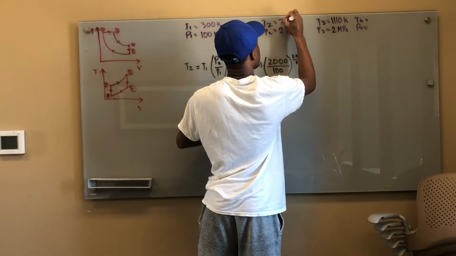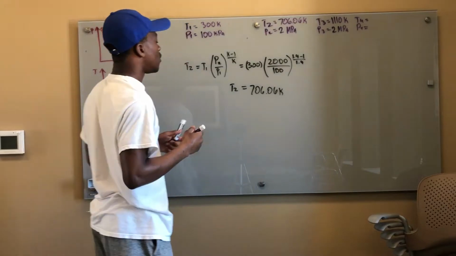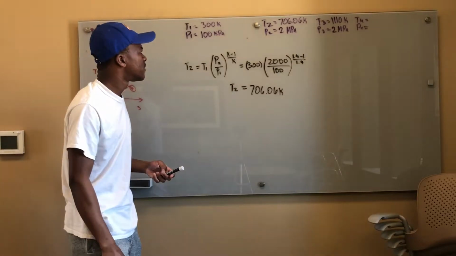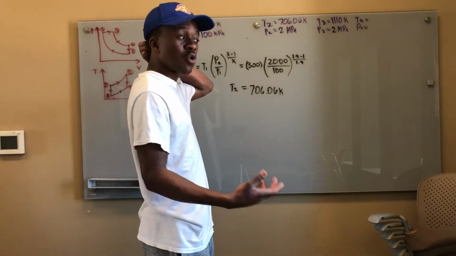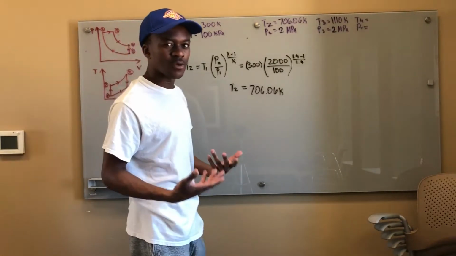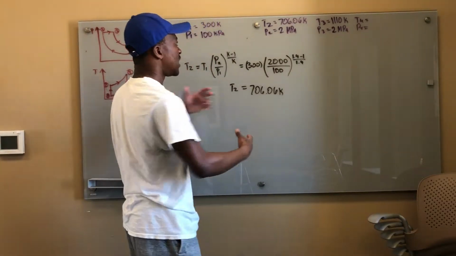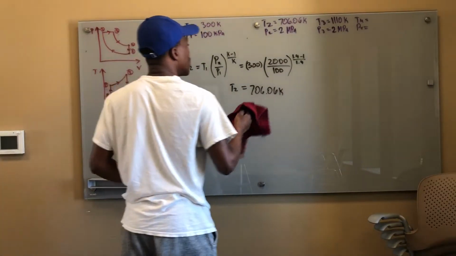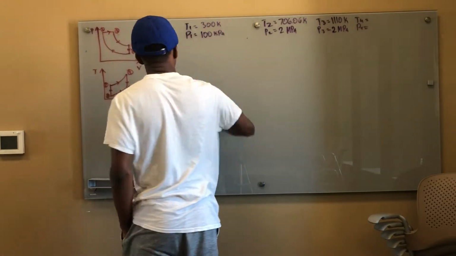T2 is equal to 706.06 K, okay? Cool. Now, I'm looking for T4, because what we can realize about this whole thing is that it's a closed system. So we can apply our first law for closed systems, and I'll show us how to do that later on. But I know that I'm gonna need T2, T3, and everything to get my answers, okay? So I'm gonna solve for all of the specific volumes here.